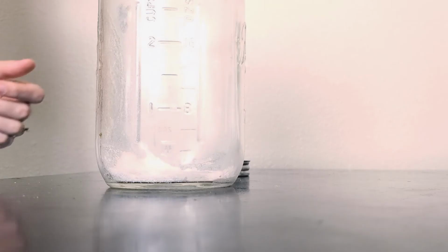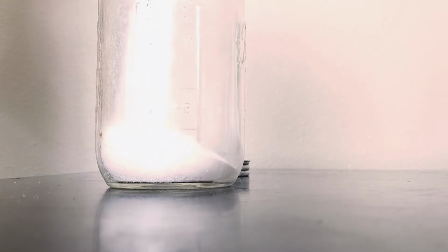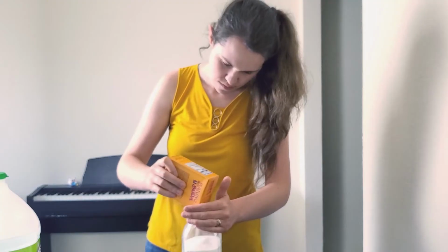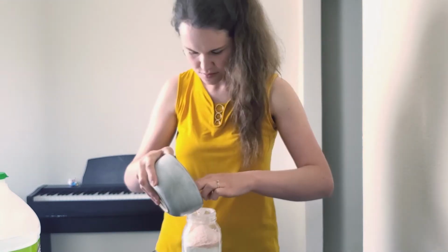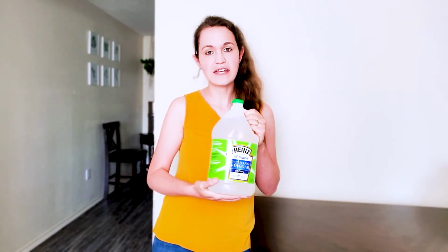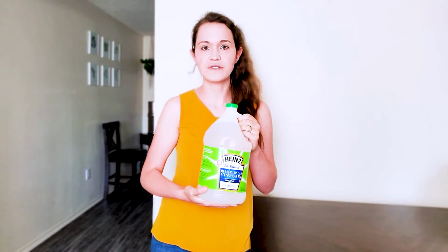So it is about 1.5 cups of washing soda, 1 cup of citric acid, a 1/2 cup of baking soda, and a 1/2 cup of salt. And I try to use fine salt for this recipe. So when I go to run my dishwasher, I make sure that I put some vinegar in, just this pure vinegar, in the bottom of the dishwasher, and then in the soap dispenser part I put that detergent.